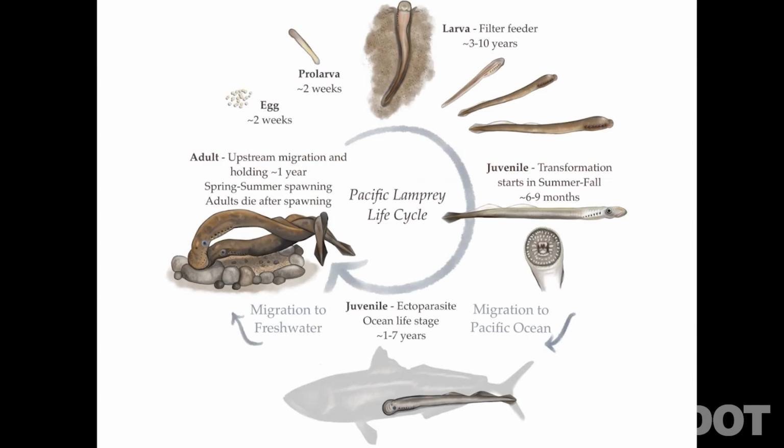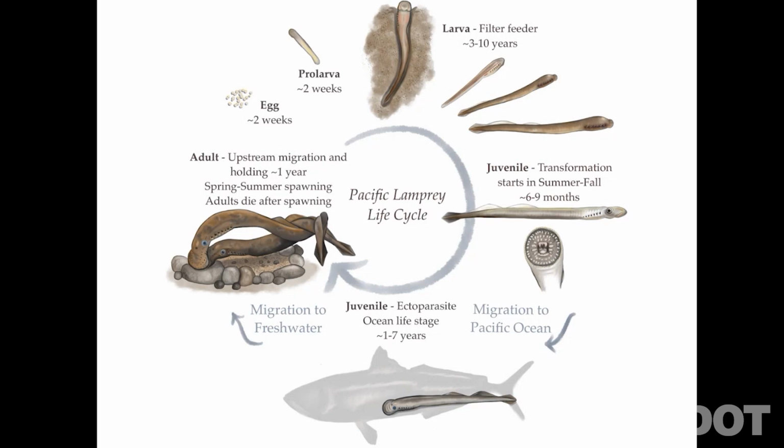For the life cycle quick review as well, the larval lamprey stage is the freshwater stage, where they are filter feeders for up to 10 years, potentially longer. But that stage is what we are most commonly going to come across at our sites. The juvenile stage is equivalent to our smolts.